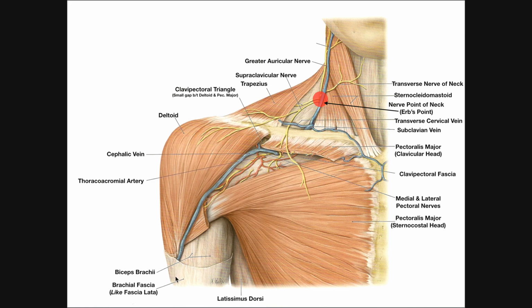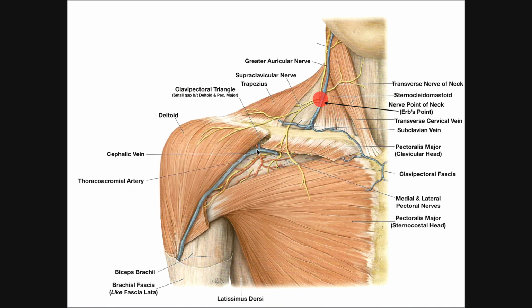This is the laterally placed superficial cephalic vein. And notice that the cephalic vein is going medial to the deltoid, and it has to gain access to the deeper circulation because the cephalic vein has to return blood ultimately to the heart. Well, the cephalic vein is going to empty its blood into the axillary vein, but the axillary vein's deep in here, right? So it turns out that the cephalic vein is going to enter through this little space called the clavipectoral triangle. This is a small gap between the deltoid muscle and the clavicular head of pectoralis major.